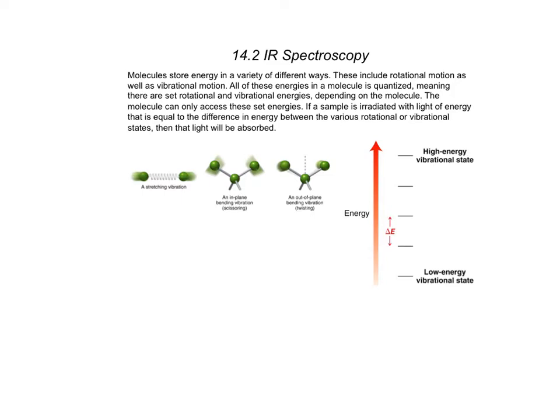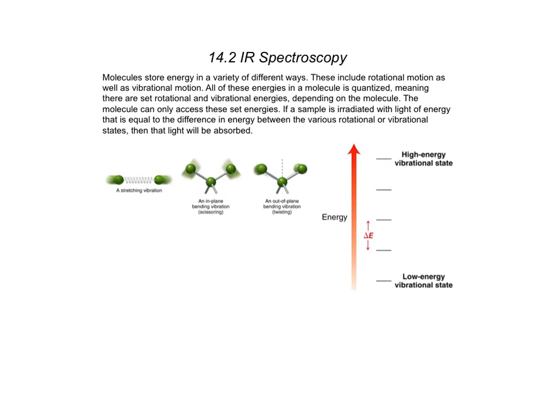So it's this vibrational frequency and this rotational frequency that we're going to be looking at in IR spectroscopy. What's essential for that is that you have molecules that have bonds, because if you don't have bonds, there's not going to be any vibration, there's not going to be any rotation. This is the basics behind IR spectroscopy. We're going to be dealing with vibrational frequencies, and we're going to talk about all the various things that go into that.